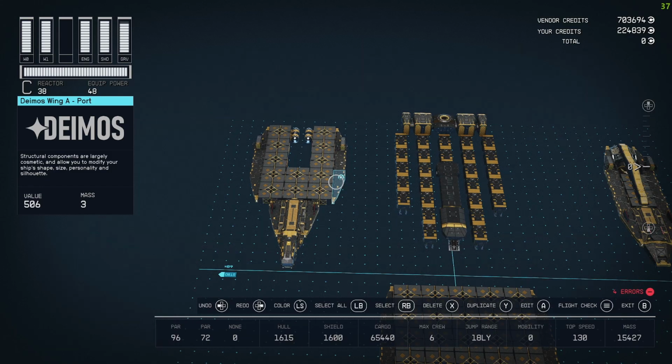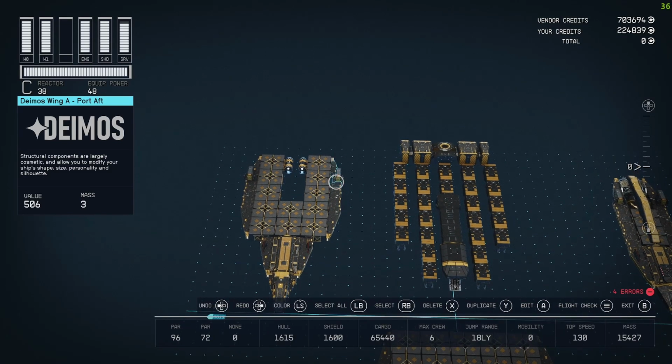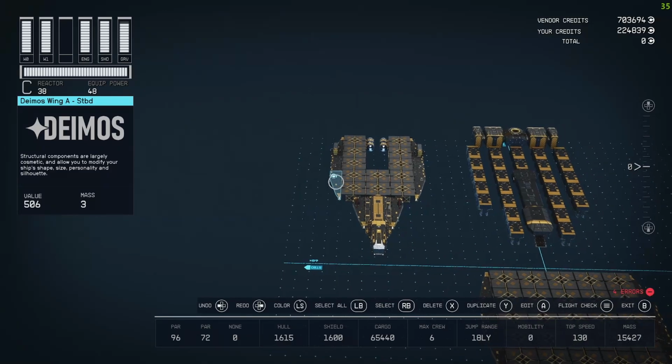The rest of the layer, we have more Deimos Wing A port, leading on to the Wing B port and the aft port, with some PBO 300 auto alpha turrets on top at the back. So as you can see, it's just mirrored on both sides. It's a very easy build to follow.